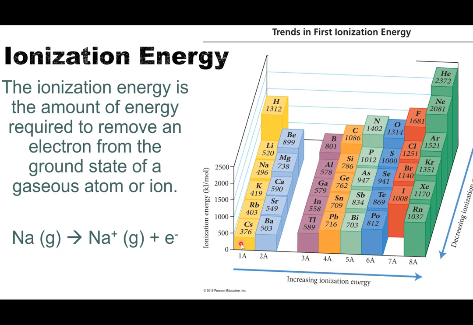Those electrons are further away from the nucleus, right? So there is an interaction between the positively charged protons and those negatively charged electrons. But in cesium, those valence electrons are really far away, so they're more susceptible to be taken away. They have less interaction with those protons. So cesium, because the valence electrons are so far away, is a little bit easier to take them off.